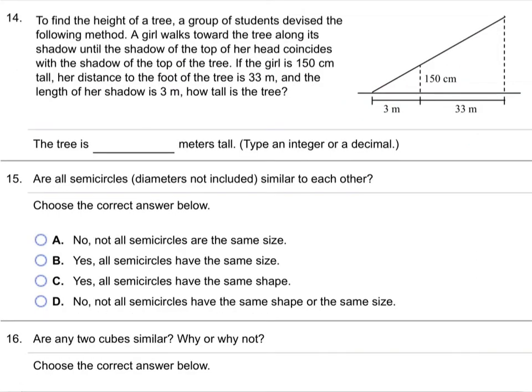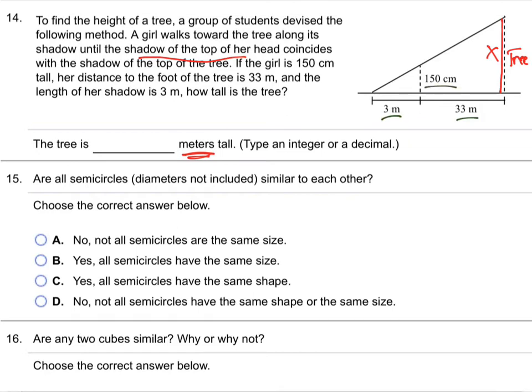All right, number 14. Here's another similar triangle situation, to find the height of a tree. So here's some kind of tree. There's a shadow at the top of the head. So basically, here's the tree. This is our X. We're trying to find that X. Notice they're playing around with units on us. So they want meters in the end. So we've got to convert everything to meters. This is meters, but this is centimeters.